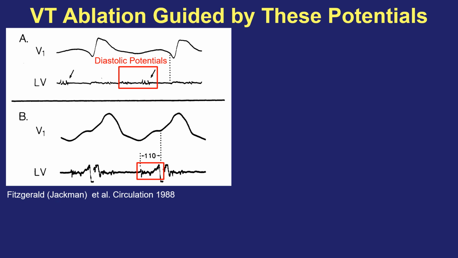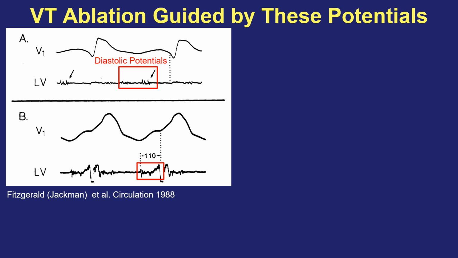And just to give you the perspective of how insightful they were at the time with the limited tools that they had, this paper described ablation, not radiofrequency ablation, but direct current ablation. These signals were recorded at a time we didn't even yet have RF ablation. This was when they would hook up a catheter to an external defibrillator and do barotrauma, give high energy delivery of energy to myocardium to perform ablation, again, direct current ablation at the time.